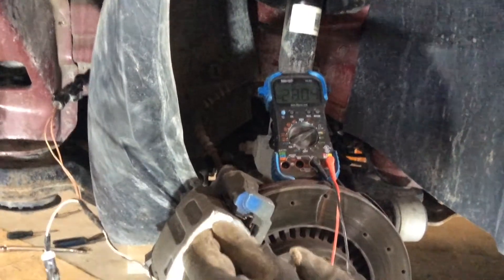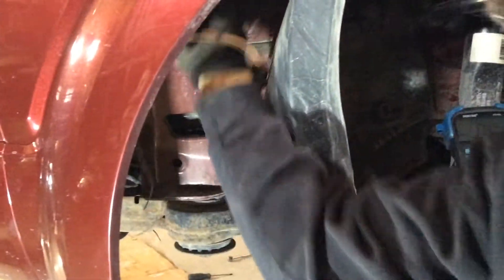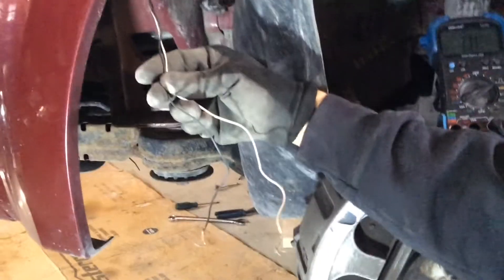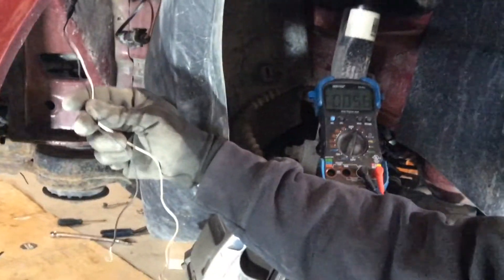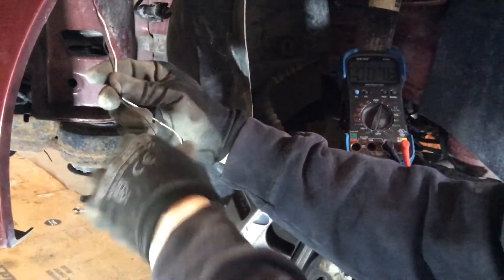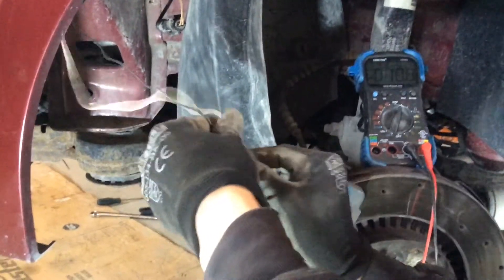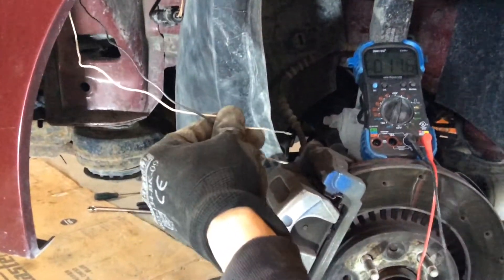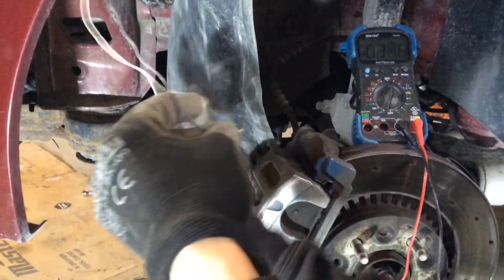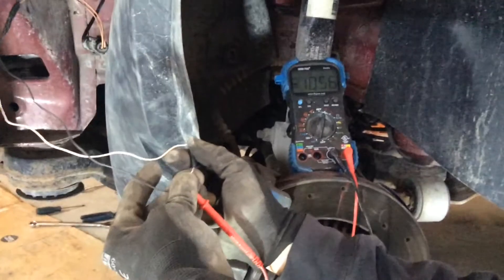You can see it's got continuity. After this you can plug in both halves. Now with this wiring harness you can test for volts — put your tester onto volts, turn the car to the on position, and then read the volts coming out. If you're getting no voltage, check your fuses because most likely you might have a popped fuse. If you have a popped fuse, that means you've got a short somewhere either in the ABS module or the ABS motor itself. Once the car is in the on position, you've got 10.5 volts.